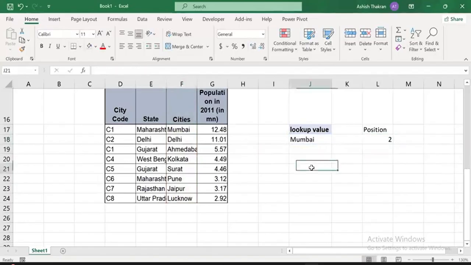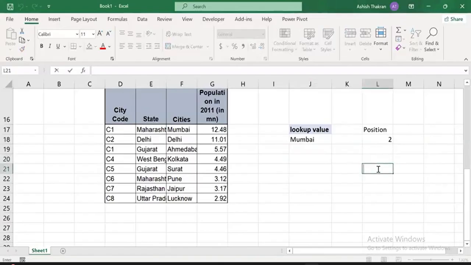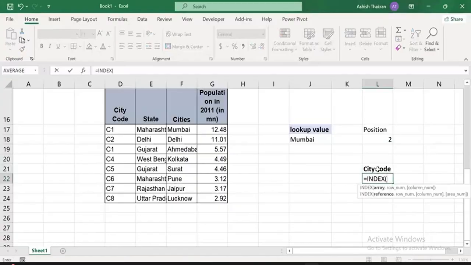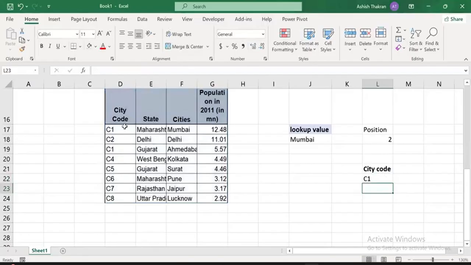Now let's say my lookup value is Mumbai. Again, same lookup value I'm taking, but now I want to get the city code. ठीक है? अब अगर let's say without using the match function, how will I get the city code using the index function? Index. What is the first argument? Array. I will select what? Entire table. ठीक है. Comma. What is the row number? What if I want the city code for Mumbai? Row number will be what? 1, 2. Indexing 2. What will be the column number? 1. City code is what? First column from which I want the output. Okay, 1. And we got the output C1. तो ये तो हो गया static.